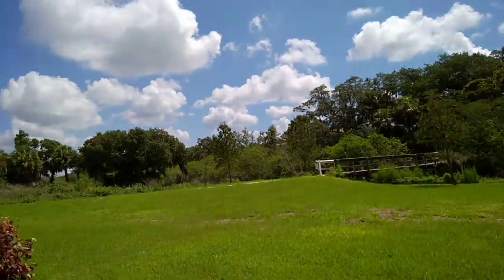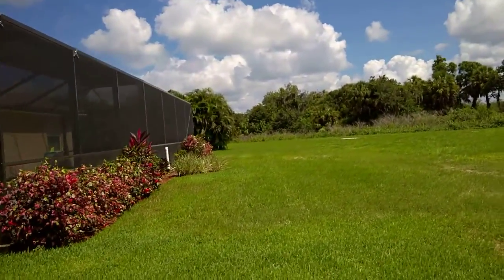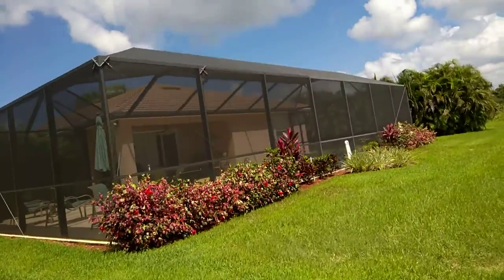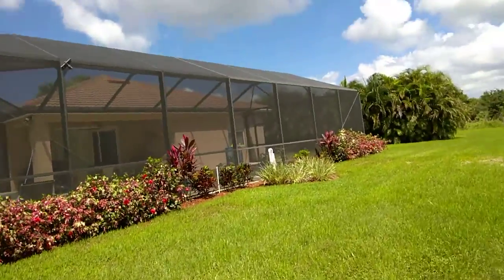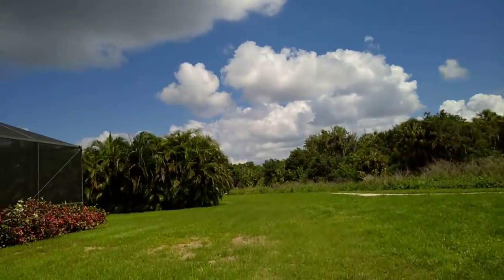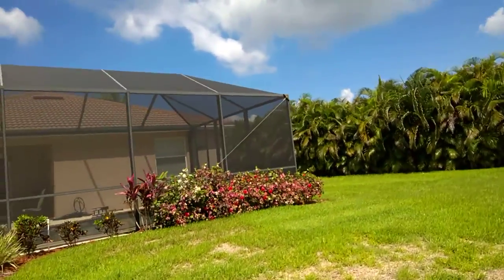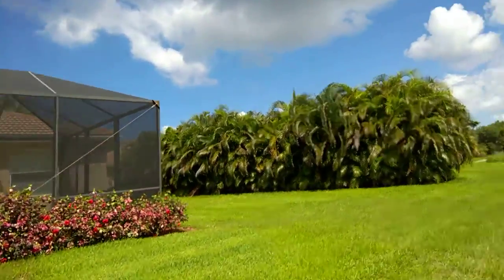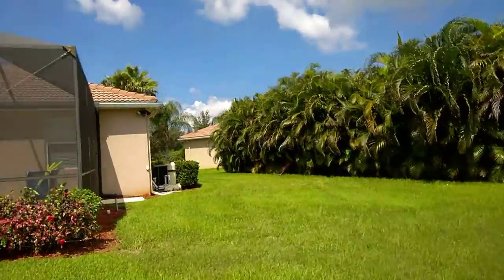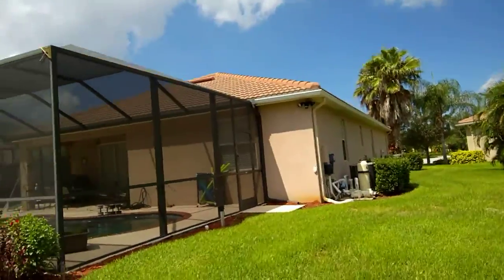I'm not quite sure what that has to do with River Strand, but that's the first time I've actually seen that — so that was interesting. This is the back of the home here. Let's see what they're trying to do. Getting back up to the preserve area here. There's a large stand of trees right next door to them — some real privacy there. Nice pool here on the far side.